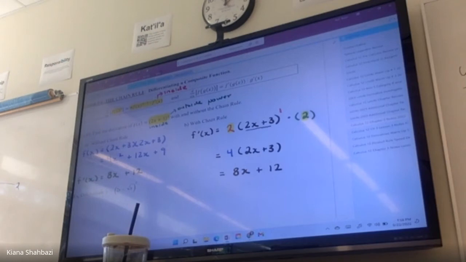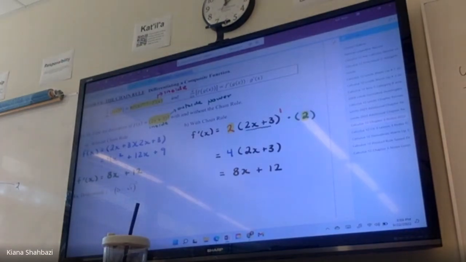Right, so what's the derivative of 2x plus 3? 2. That's it. Oh, you don't have to solve it? No. Well, what's 2 times 100? 200. Sure, if you want to go one step further and be a hero, you can. But that's it. You don't do any FOIL. You stop right there. But if you wanted to, you could.